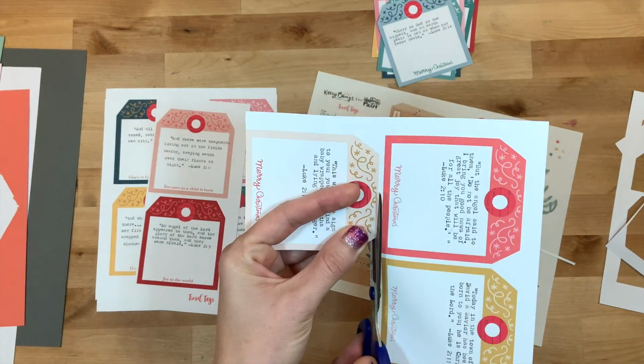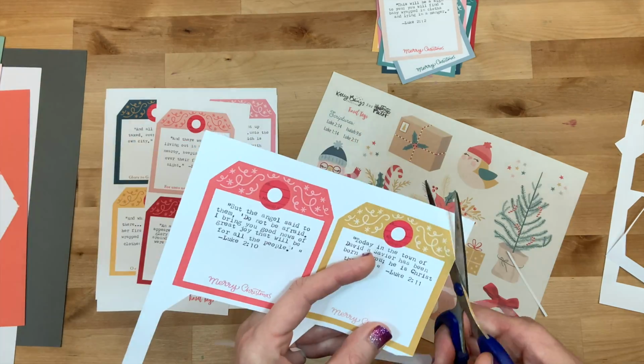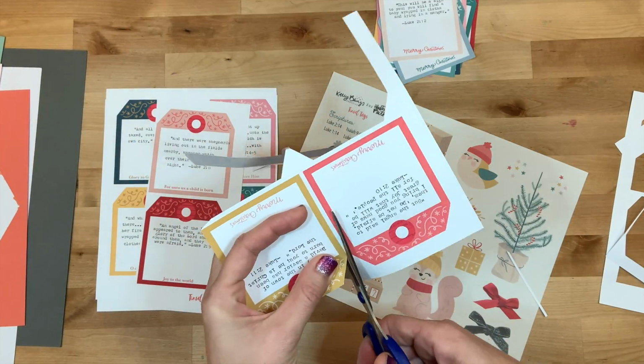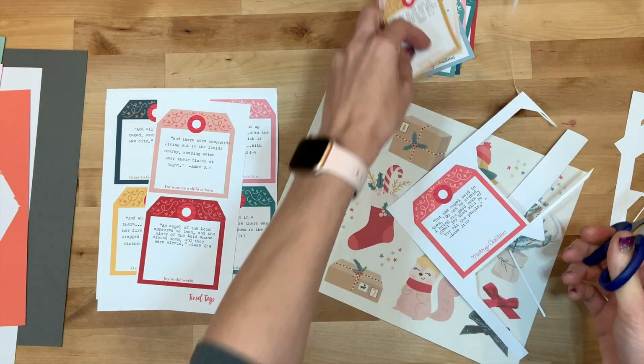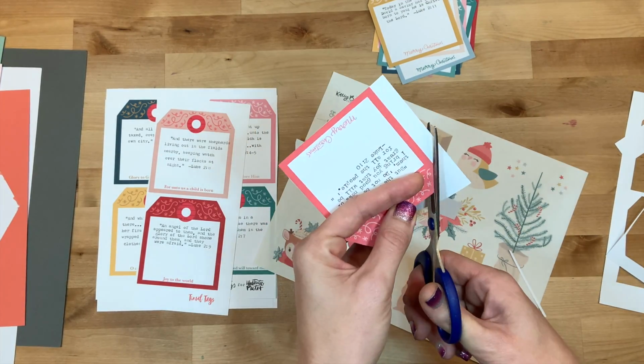There is definitely enough room on these tags that you could handwrite your scriptures if you would like, or you could print them out on your computer, cut them down and paste them on. There's lots of different ways to find a place to add the scripture onto the tags.